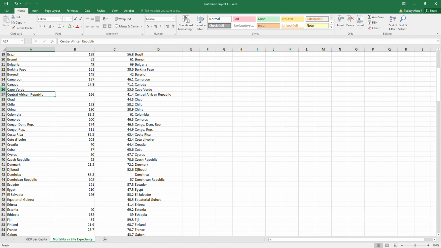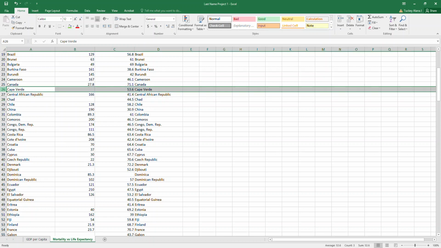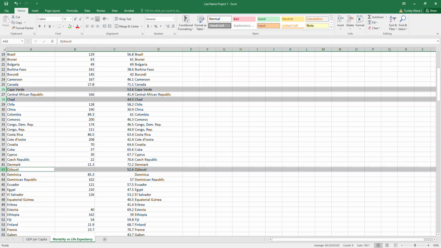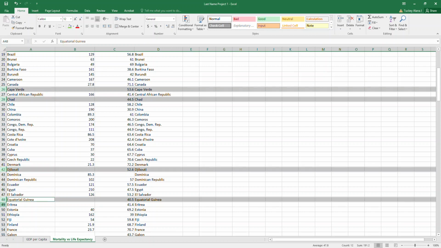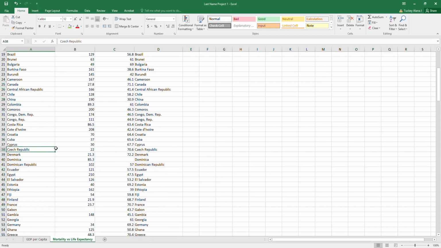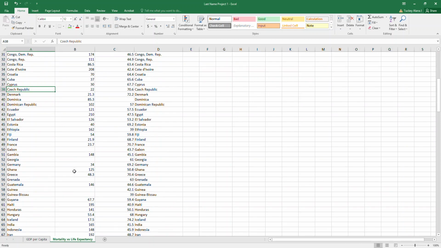Oh, and I'm doing this by, I hold down 26, I click on 26, and then I hold down my control button and I click on 28. And then Djibouti down here, I can click on 42, and then these two as well. And then I can see all of those rows need to get deleted. So if I right click on the shaded rows, don't right click on the white part, right click on one of these gray shaded zones, and then click delete, it'll make all of them disappear. Both Google Spreadsheet and Excel can do that.